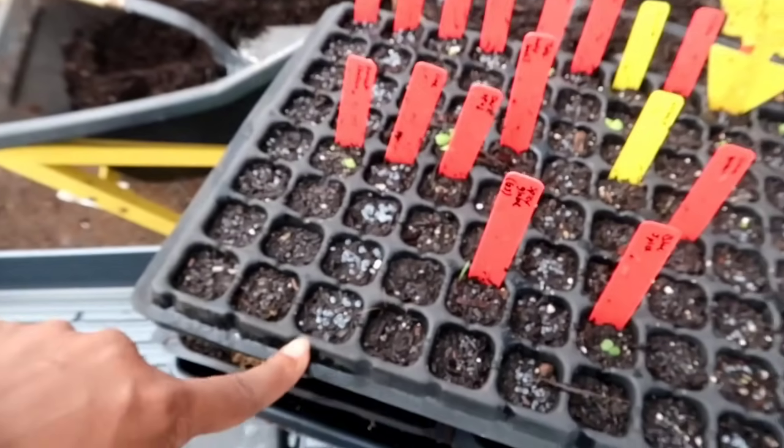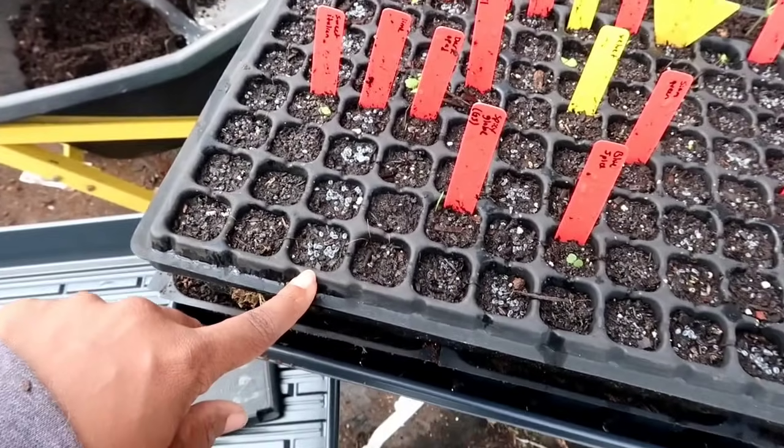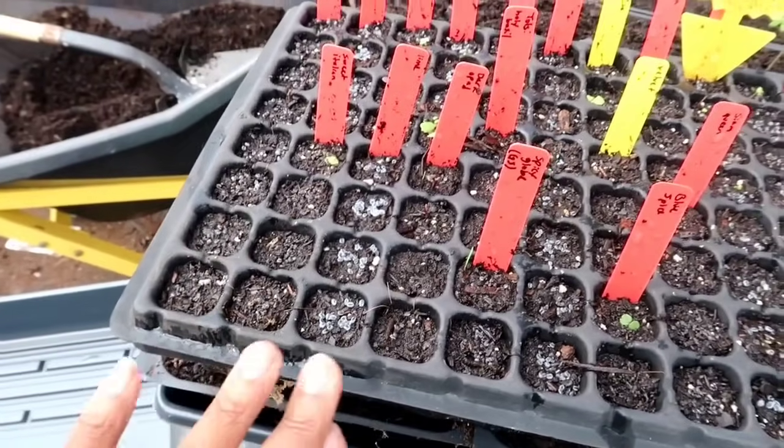I'm just gonna put soil on top, just some of this soil right here on top, so that I don't disturb them, since they've already started, they're already pretty wet. And then we'll leave them out and about, and just make sure that I'm not keeping them too wet, and hopefully that was just it, it was just me not really paying attention and keeping the soil too moist in here. It is really humid in here because it's been raining a lot of days, and I'm hoping that is what the problem is.